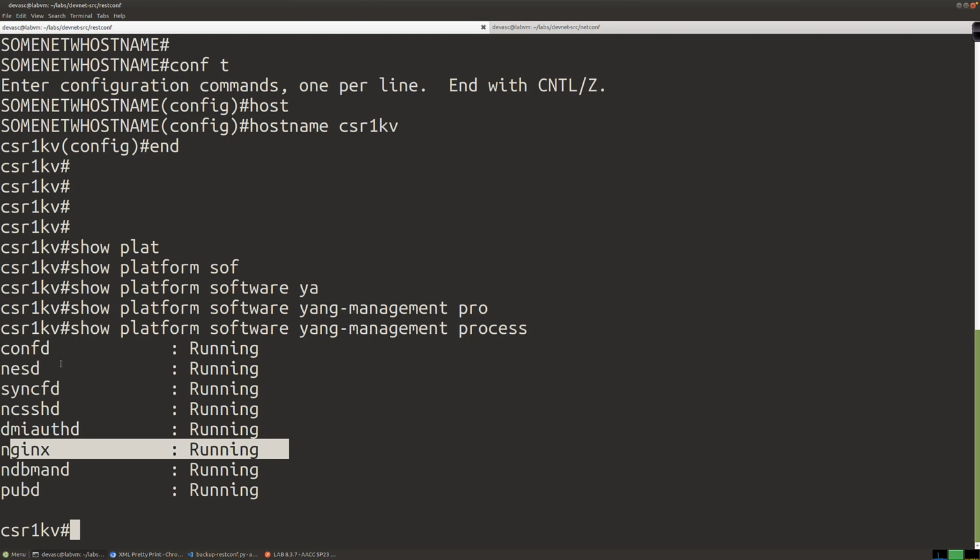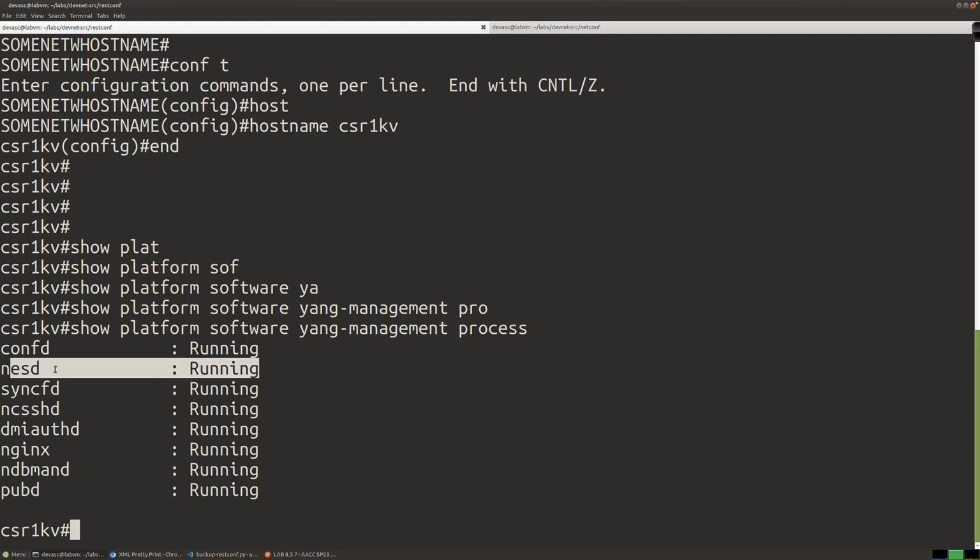Now, the lab quickly points out that we really don't need to have an understanding of what confd does, but confd is a management agent that works with programmable interfaces. NESD is the network element service daemon, and this is part of Cisco's Network Services Orchestrator. So when you hear Cisco NSO, Network Services Orchestrator, that's what this NESD daemon is doing.